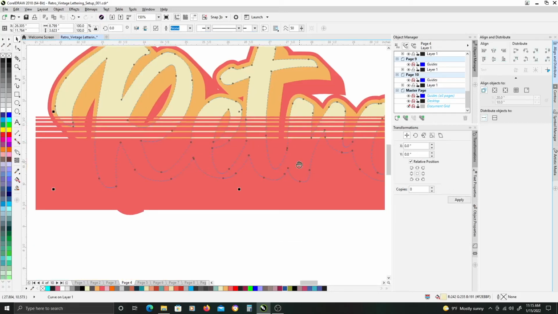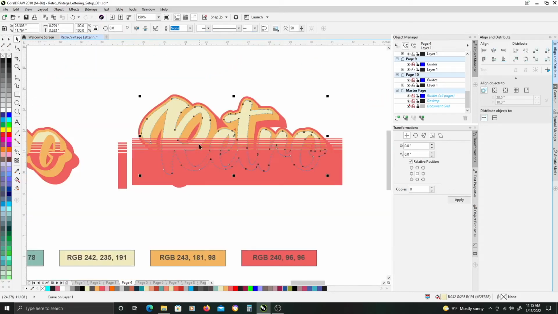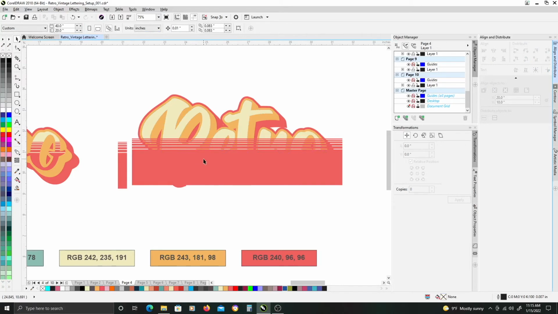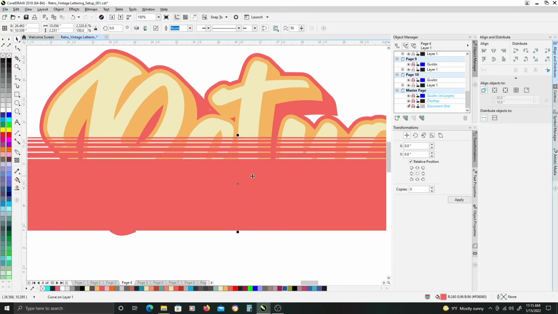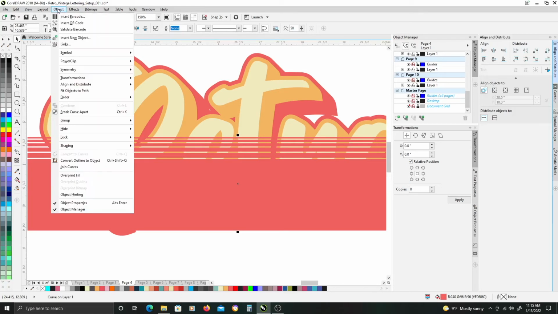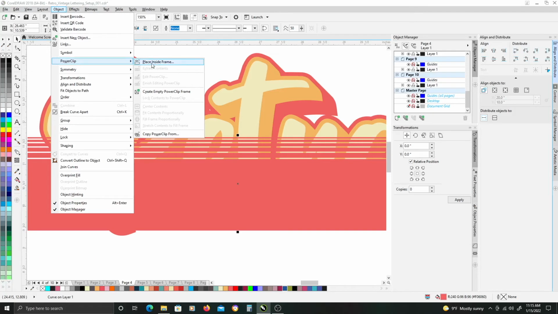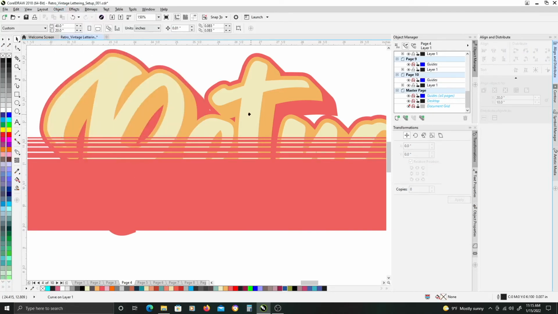You can kind of see what it's going to cover, and just by selecting the font you'll get the outline mode of it underneath. The next thing we'll do is, with the blended object still selected, if you go up to Object in your top menu, and you're going to just move down to the power clip option here, and you want to select Place Inside Frame.